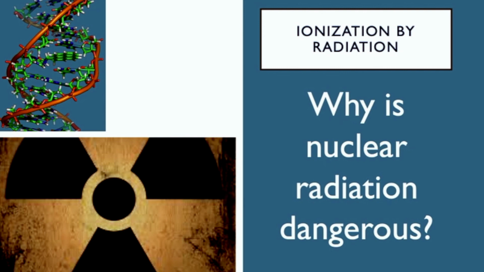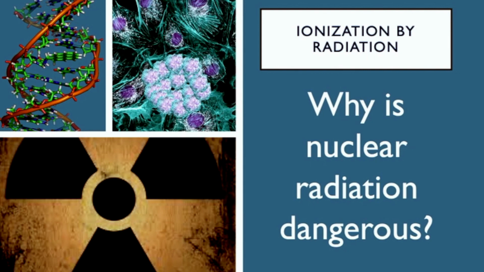We asked this question: why is nuclear radiation dangerous? We've talked about the fact that it can ionise things. If that ionises cells or atoms inside cells, these cells can either be killed off because they absorb the radiation and just die, or if the DNA inside the cell is mutated, it can change what that cell does, and it could mutate it so that it just reproduces and grows. That's what a tumour is, that's what a cancer cell is: it just reproduces and reproduces and causes a cancerous tumour. And that's one of the ways that radiation can be dangerous.